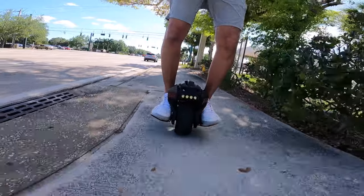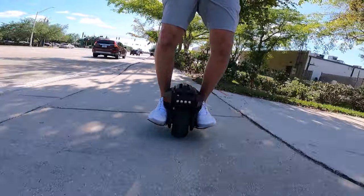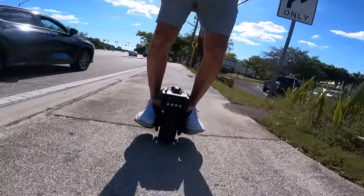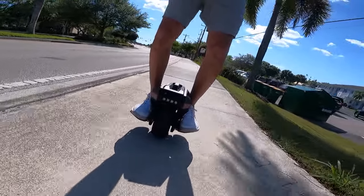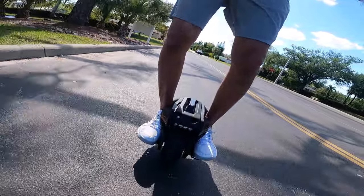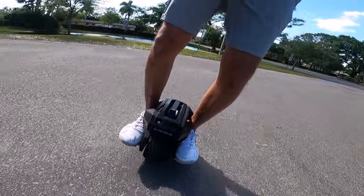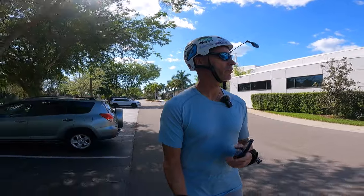I'm almost home at a total of 6.6 miles, battery reading currently 40%. I'm going to try to take this down to at least 20 or 10 percent, so I've got some more riding to do. I'll head up to the greenway — that's where I do my speed runs — it's a good way to burn more battery. Wheel temperature now 49 degrees Celsius, battery dipping between 30 and 40 percent.